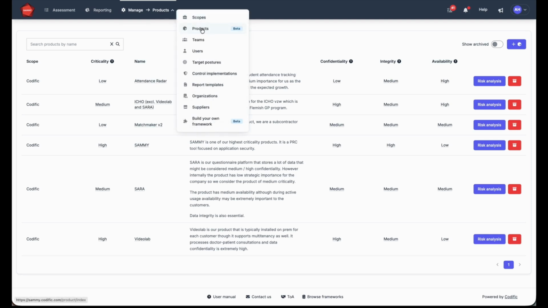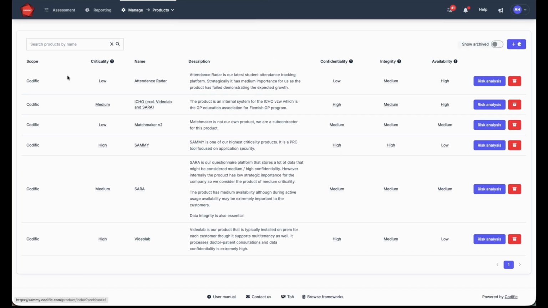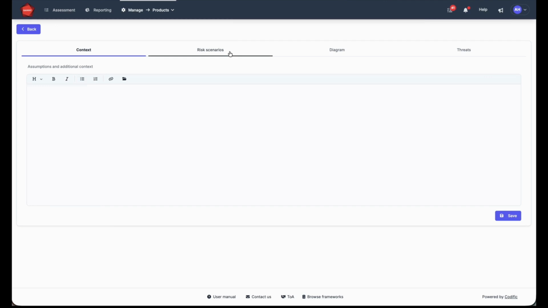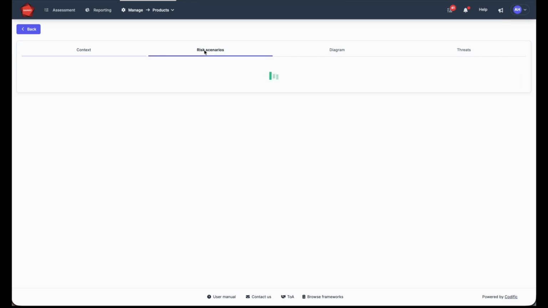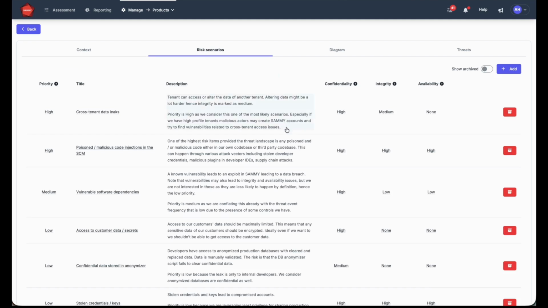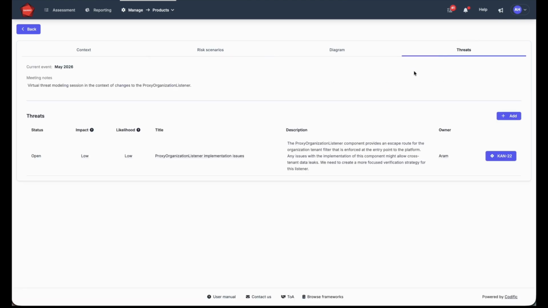In the products management, you can start creating products where you define how critical each of these products is for you. And then, of course, in the context of the CRA, you're going to work one product at a time. You can also set up a base risk profile for each product where you define how important is confidentiality, integrity, and availability. From this point on, you can go and start doing your risk analysis or risk assessment. You can set up and define your context. You can create risk scenarios or fear scenarios that the executive leadership is worried about, and then use these risk scenarios to start working on threat modeling.